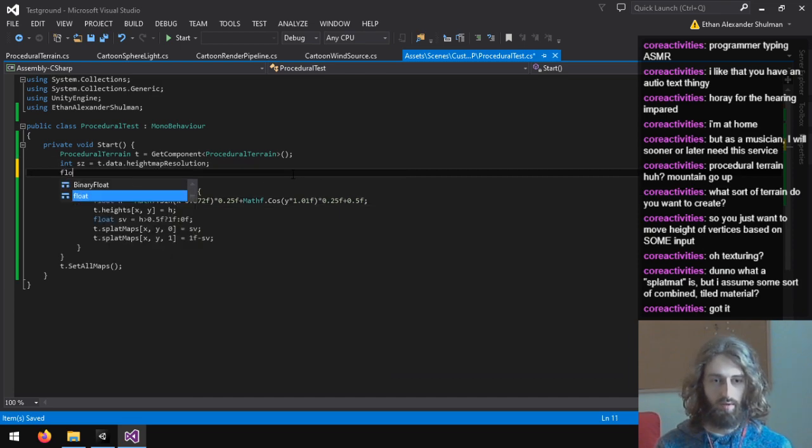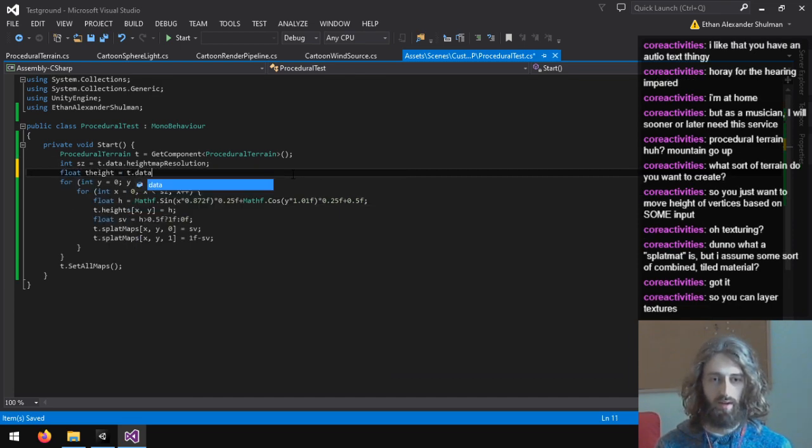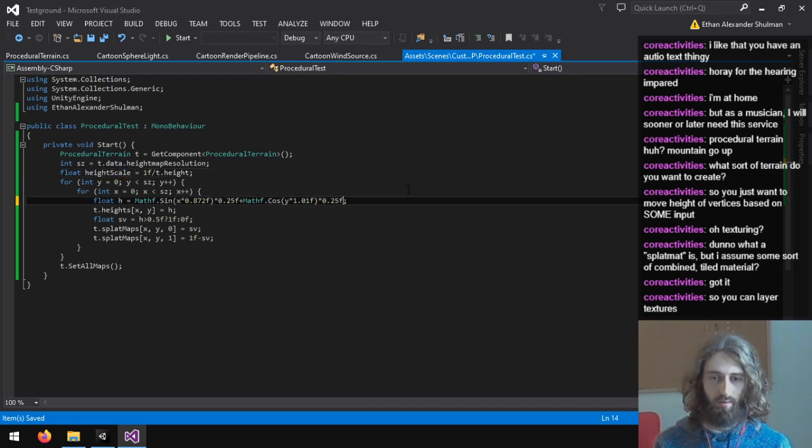Alright, so we're going to do a total height, so I can actually do the original heights that I wanted to. So now we multiply any of our normal heights by this, and it will give us a properly scaled height.